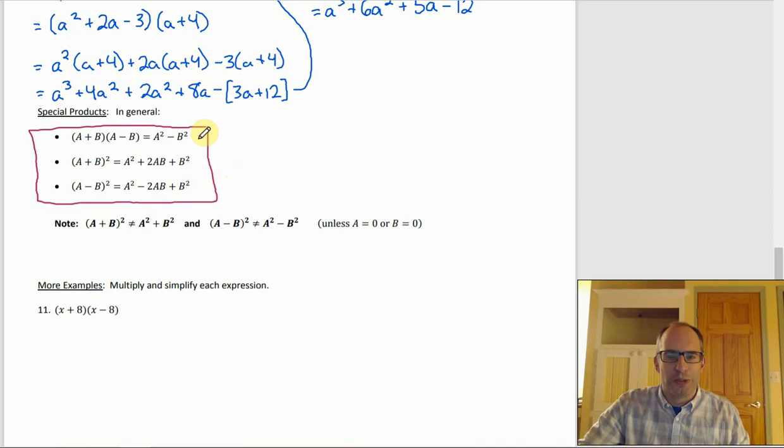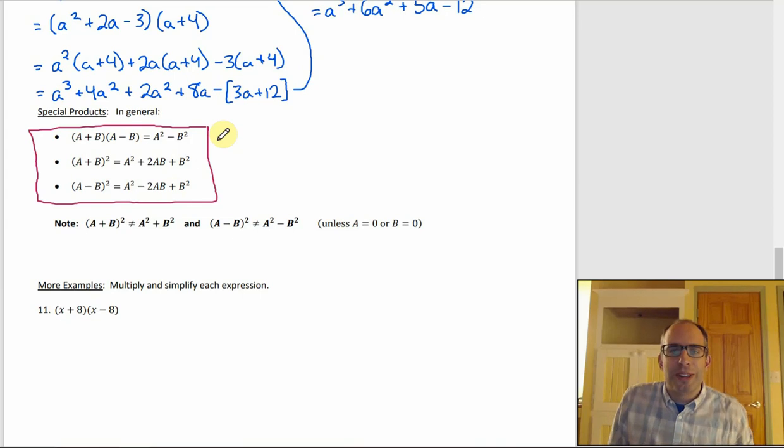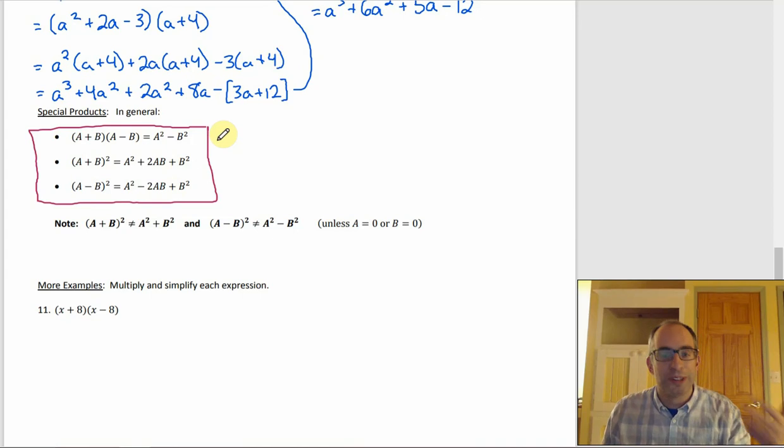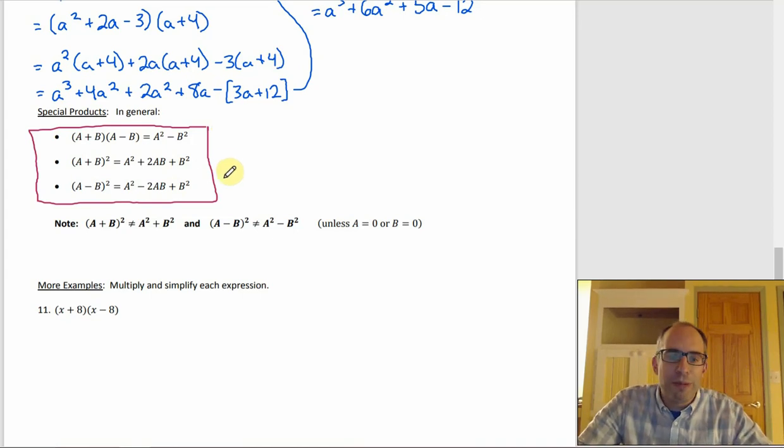And I mean, this first one, really, you see that one all the time. So I know what it is reflexively, but that's just because I've seen it so much. And eventually it just kind of got burned into my brain. I didn't consciously try to memorize it. And I think maybe that's the way to go, because if you try to memorize these, there are trouble spots like these things down here. Like these don't work because they're missing the middle terms, right? Because if you square big A plus big B, you should have big A squared plus 2AB plus B squared. And a similar thing happens if you square big A minus big B.